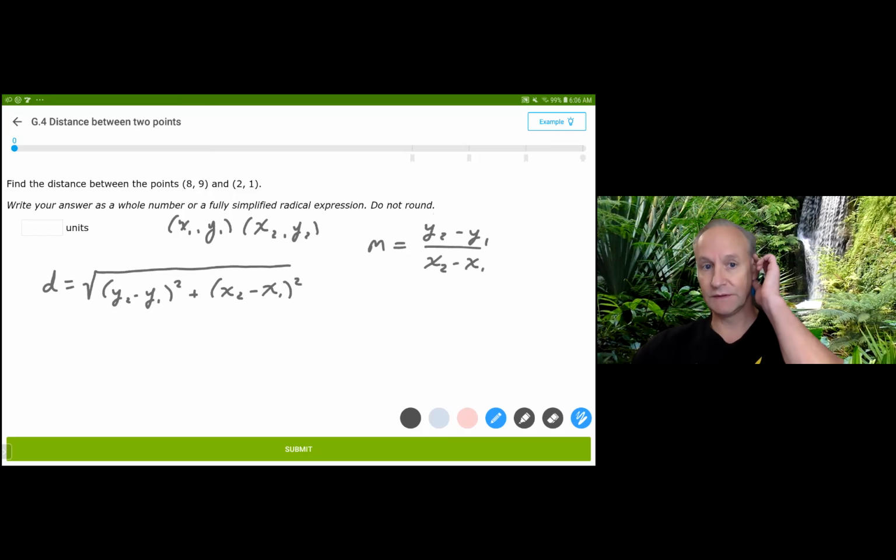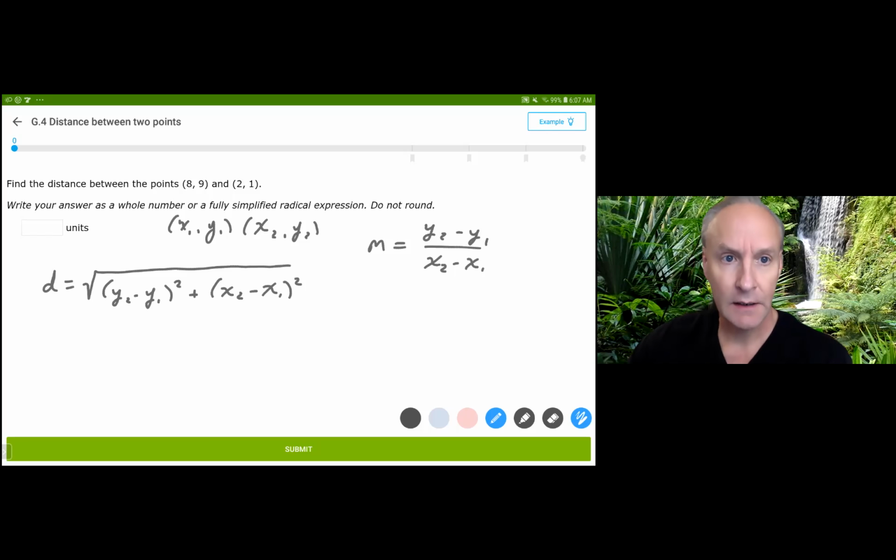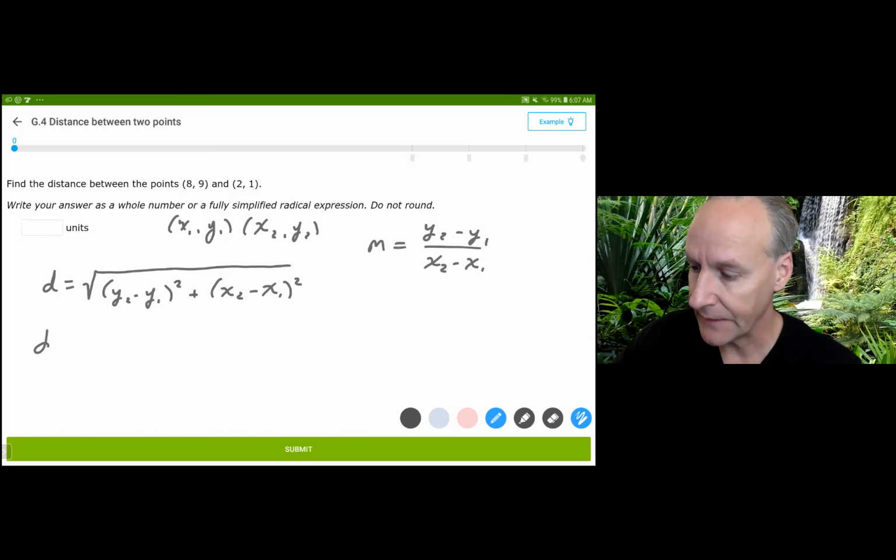And you might be able to see why I want to do the slope before I do the distance formula. And I'm going to show you the connection between them. But there's a very clear connection. The y2 minus y1 is right there. The x2 minus x1 is right next to it. And we are going to use those numbers more than once. A lot of times it's important to find not only the distance between 2 points, but also their slope. And especially when you're looking at coordinate geometry. So anyway, here they are. I'm going to go ahead and put them in the distance formula, and then hopefully you'll be able to see the connection later.